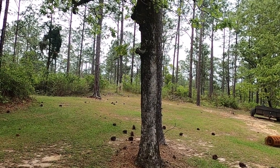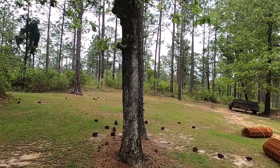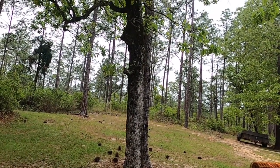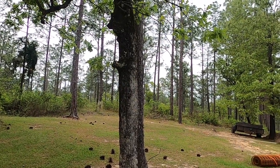I apologize for the noisy video. We are next to Mars Hill Baptist Church — they are adding on a new building and there is a concrete truck over there that is really loud. But I wanted to take the moment to introduce you to Quercus margaretta, the sand post oak.